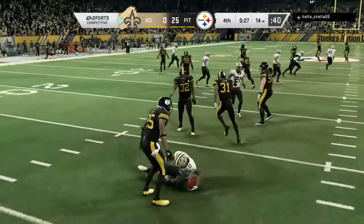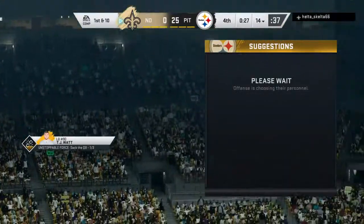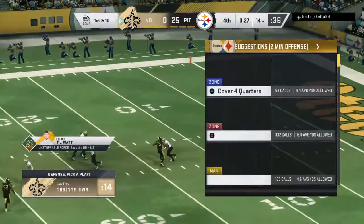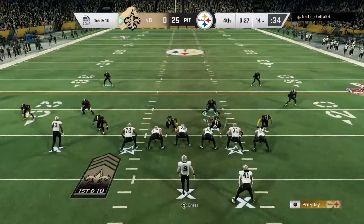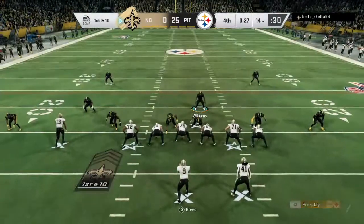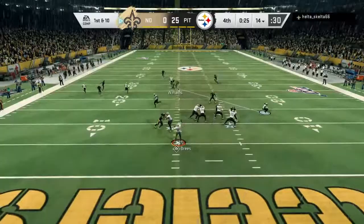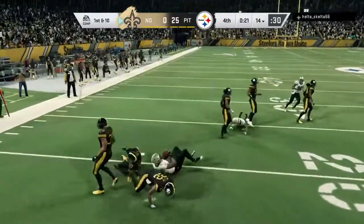Just a 2-yard return there following a punt of 48. And the Saints will take over with a 1st and 10 deep in their own territory. The Saints offense on the field ready to get their drive started. They are down big. They have not scored a single point. I don't know. Are they so defeated at this point you just want to get in the locker room and get the heck out of here? That is one way to approach it.